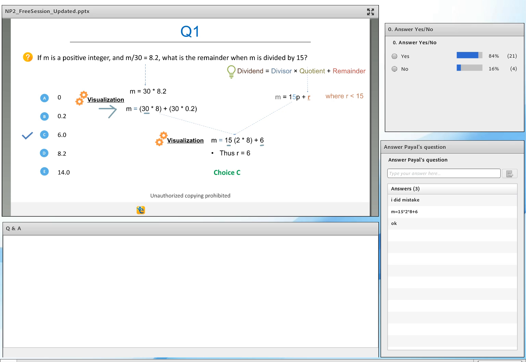But one thing I do want to ask you is, for those of you who have gotten the method, is this method difficult? First of all, tell me. It's not difficult. Is it intuitive? Is it logical? Good. And again, do you see that this kind of visualization can help you with other topics in Quant as well? Good. You need practice, absolutely.